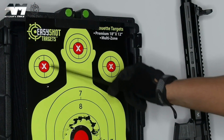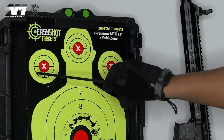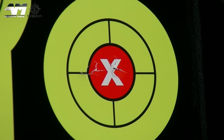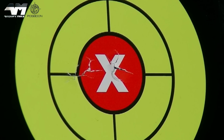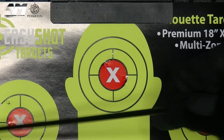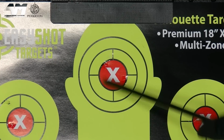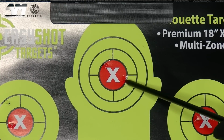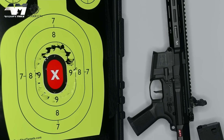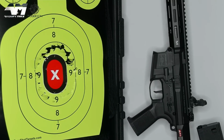As you can see there, my first shot off target, and then I got a bit more used to it. However, come on, look how tight that is. Perfect, perfect, perfect. And when we move over here, if you know this target system, you will also know that this is also very tight. The distance between those two shots there and those two shots there are no more than just over an inch. And then just before I could actually cut that hole out completely, the mag ran out.